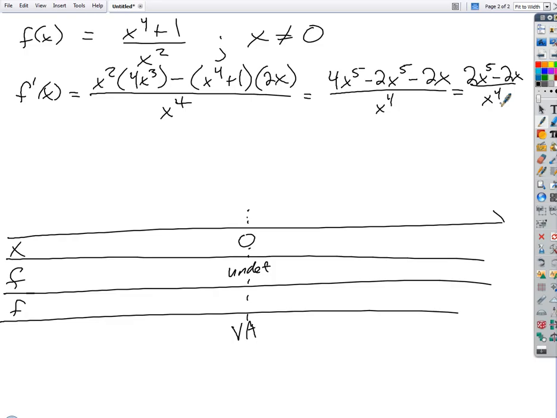My question, let me say this again, I'll go slowly. Is there any place where our derivative function is undefined? And you correctly said, yes, there is, at x equals 0. Now my next question is, just think about this for a second. Is that a critical number? It seems like it ought to be, right? But it's not. Tell me why maybe we wouldn't consider that to be a critical number. Because it's like a vertical asymptote. Yeah, because it's not an extreme, it's not in the domain of the function.